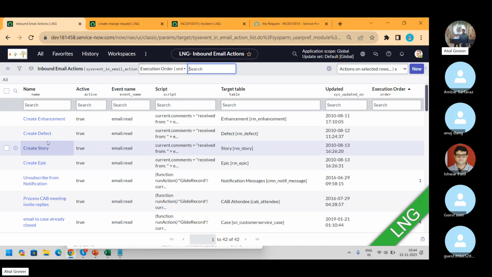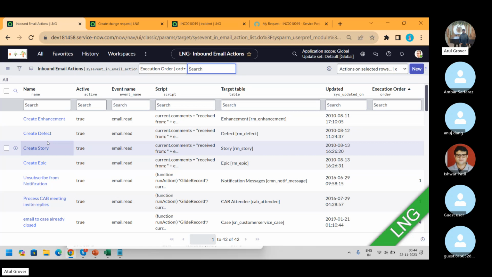Email things work with two protocols, SMTP, sorry, not SNMP. Simple Mail Transfer Protocol and POP3. Like our emails work in the offices, right? On Outlook we receive an email, on Gmail we receive email. These are the protocols.